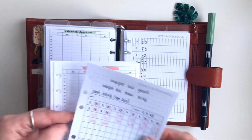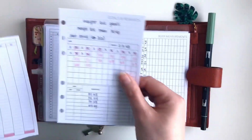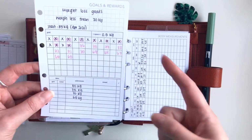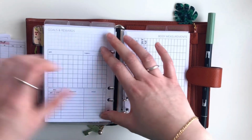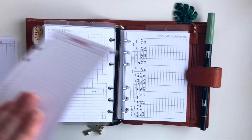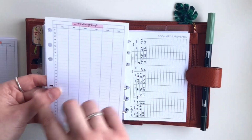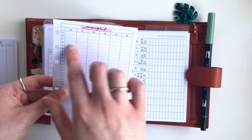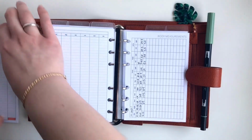The next things that I've put trackers in here for are for my weight loss journey. So I was tracking my weight this year. I've also done myself one of these little goals ones, which I'm really chuffed with. My aim is to lose another like 10 kilos next year. I've done really well with it this year, and I just want to keep it going. So I've done myself a goals and rewards one, and then I've done the tracker that I use to actually record my weight. So basically on the day that I weigh myself, I write down how much it was, and then over the year I can see that number going down.